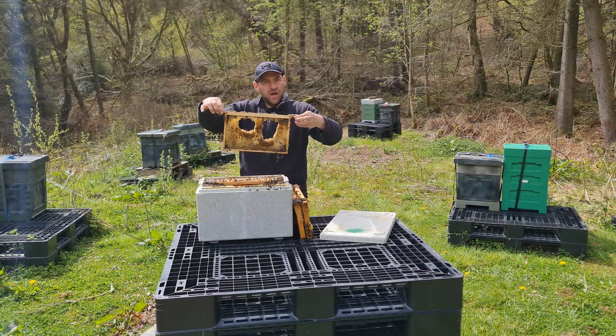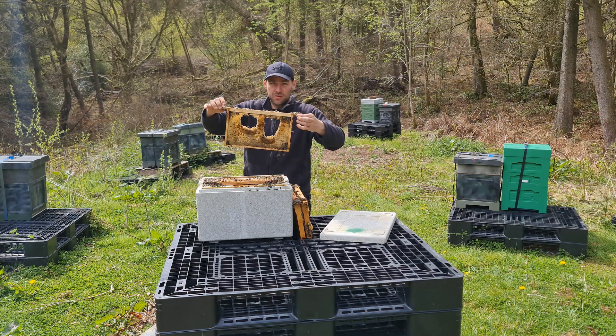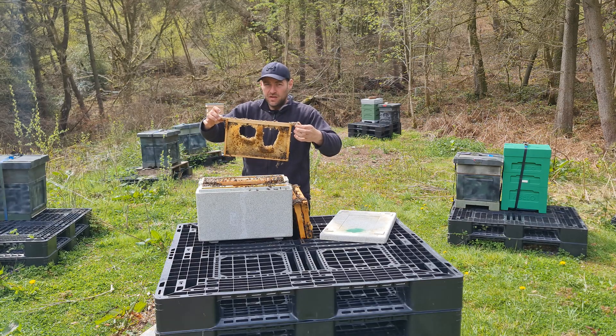Here's another frame where the wax has just gone, completely collapsed in on itself. There's a lot of syrup in this frame, which could have contributed — there were not fully ripe stores in here and the bees are struggling to keep that at the correct temperature. As soon as it starts to drip out of the frames, they're fighting a losing battle and you can get really catastrophic effects.